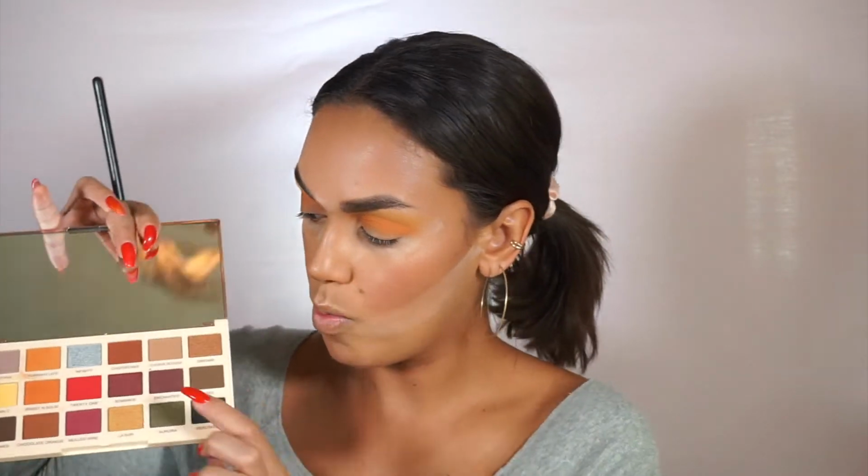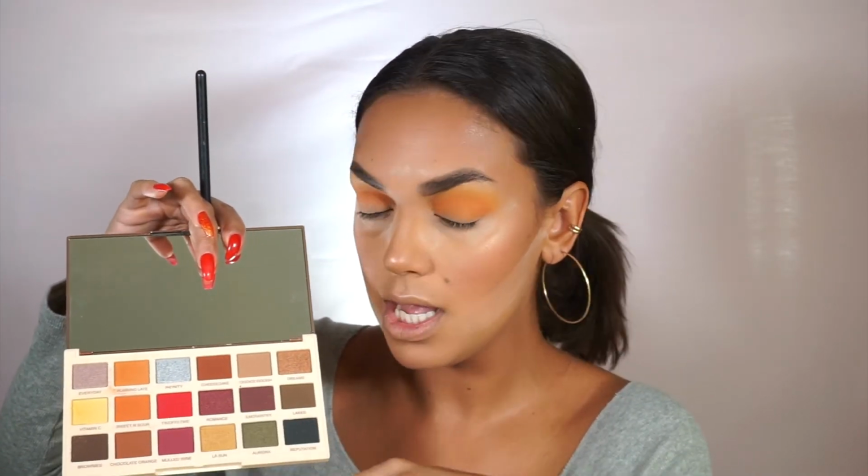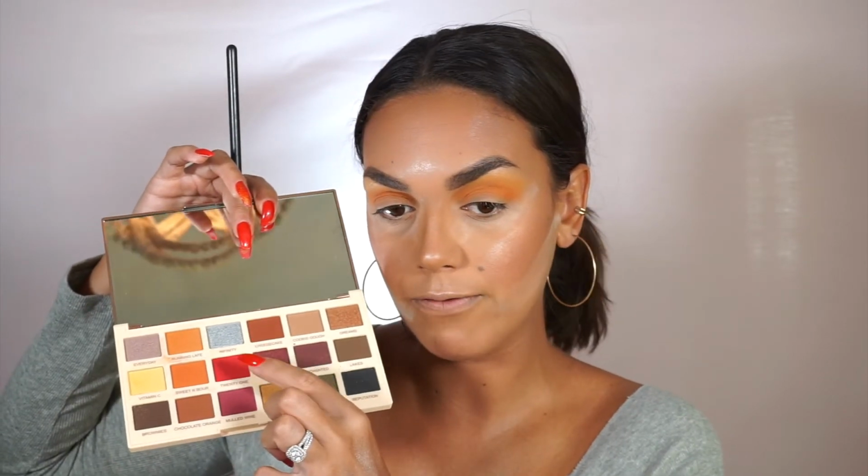Okay, so now I think I am going to jump into shade 21. I think I'm going to do a mixture of both of these all over the lid, but I'm going to test out 21 first because I'm kind of nervous. So I'm going to take a different blending brush, a Morphe M518. I'm going to pick up a little bit of that intense red and just see what happens.